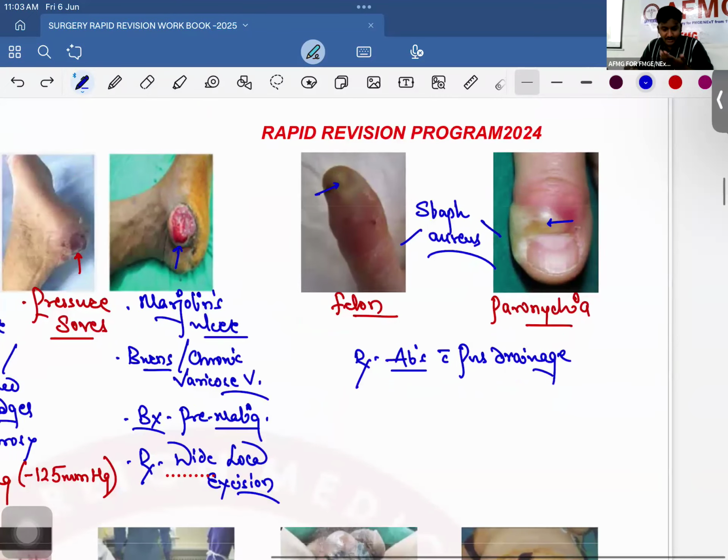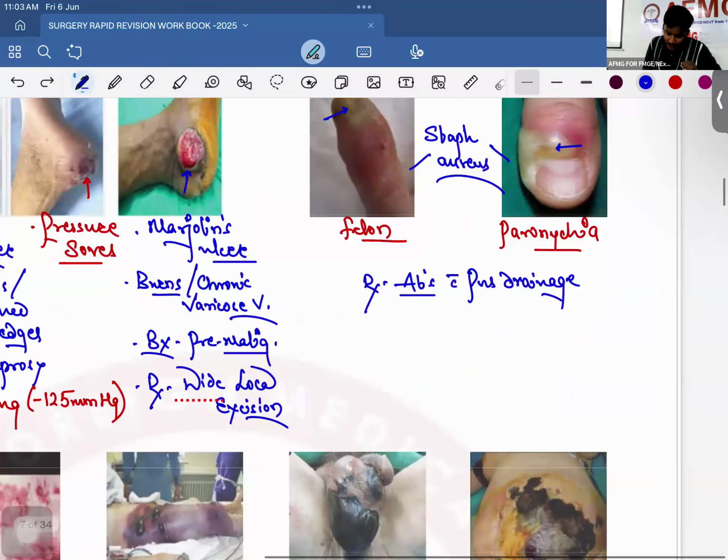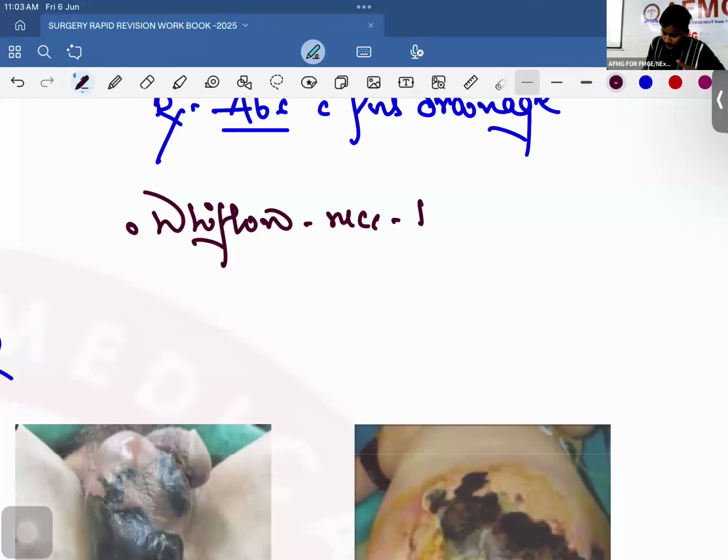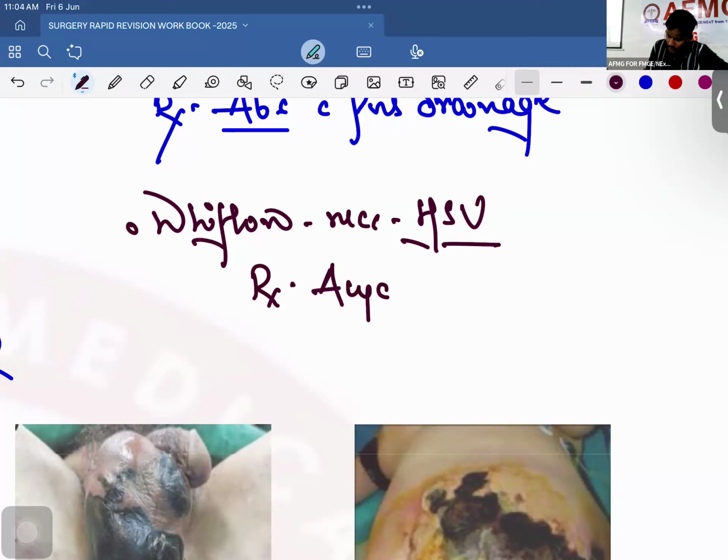Viral infection in the pulp space of finger is known as Whitlow. So if there is a viral infection in the pulp space of finger, that is nothing else but Whitlow, beta. And what is the most common cause of a Whitlow? HSV, that is herpes simplex virus, beta. HSV is the leading cause for a Whitlow to develop. Patient will complain of painful vesicles in the pulp space of finger, and the drug of choice has to be acyclovir. We know for all the herpes simplex infection, beta, the drug of choice is acyclovir.